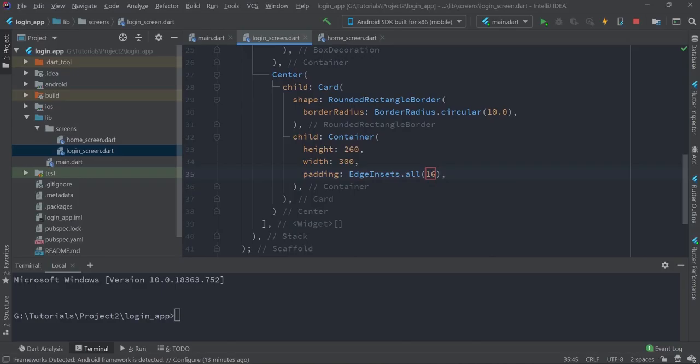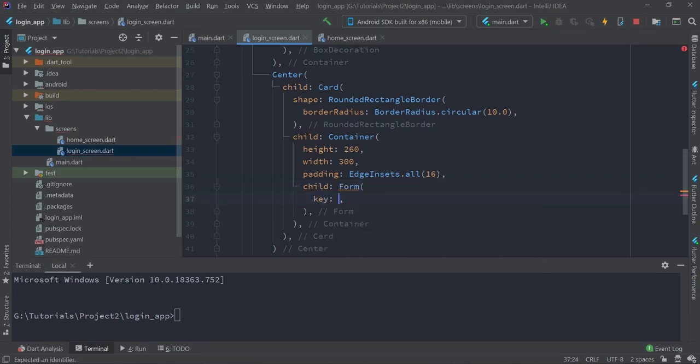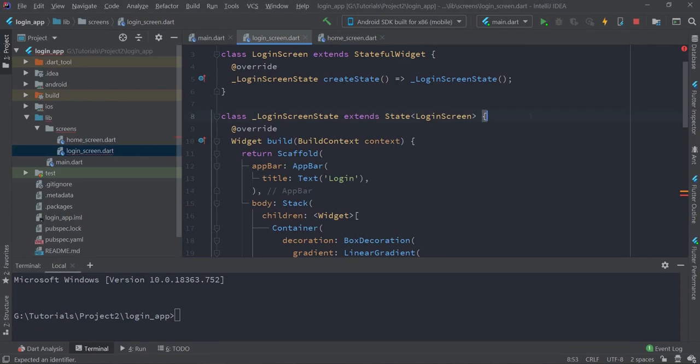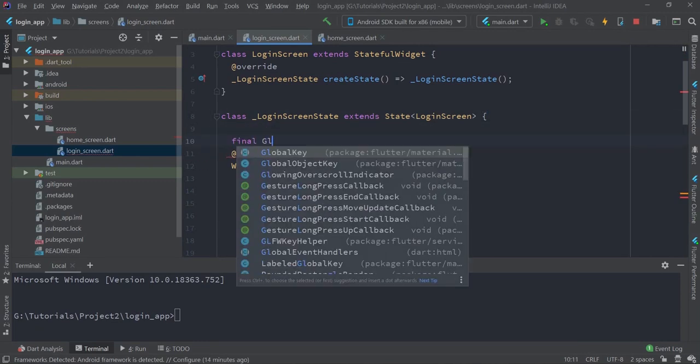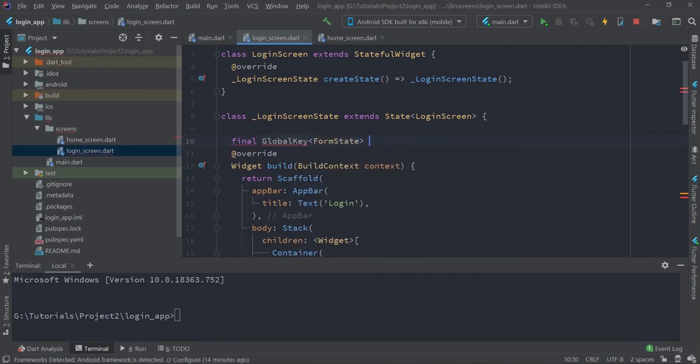Okay, looks fine. Now I want to add a form widget here because that is the best way to handle forms in Flutter. Form takes a key attribute. We need to first define that key attribute. Final global key, type form state. Form key equals to global key.